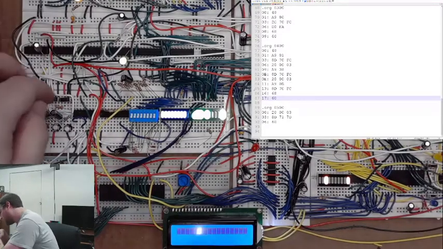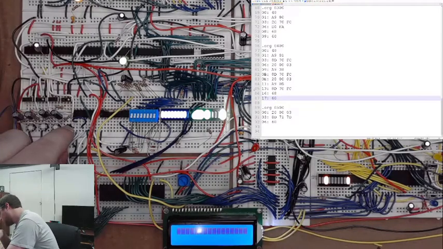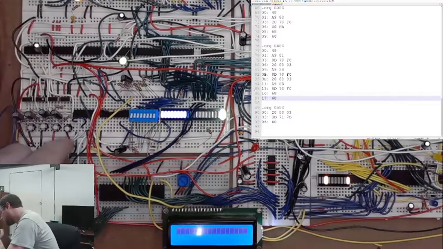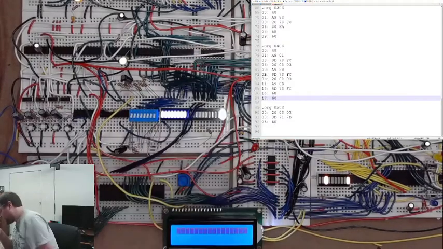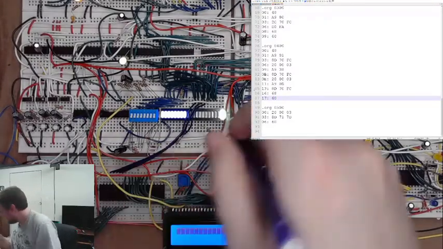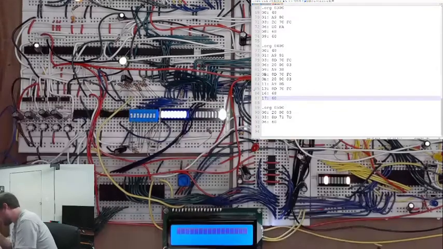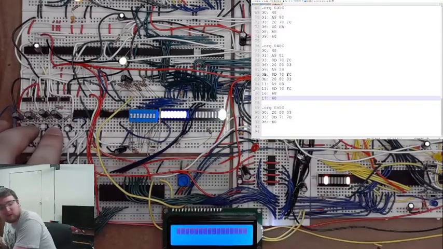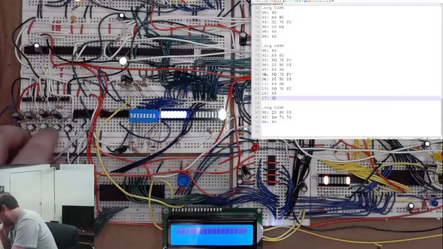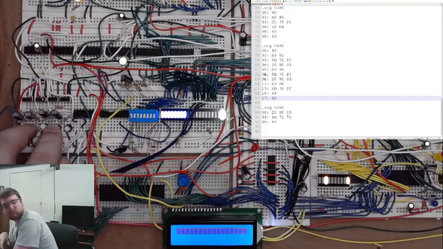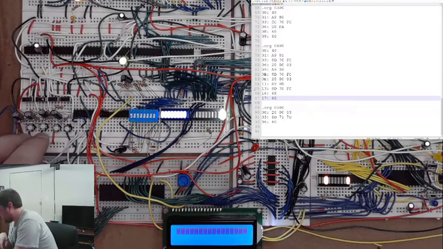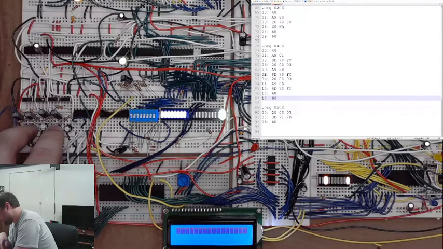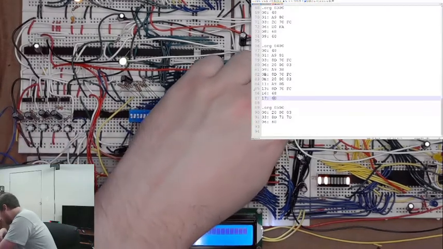So we need to get the counter back to 0. Let's do that. Counter back to 0. Now we need to put low bus enable on, and we need to get to 5, because this is where we're writing our final function, actually, which is the print character function. So let's do it. To do this function, I need to do this and this. Yes. That's what we need to do.